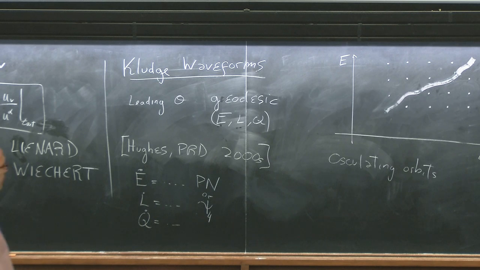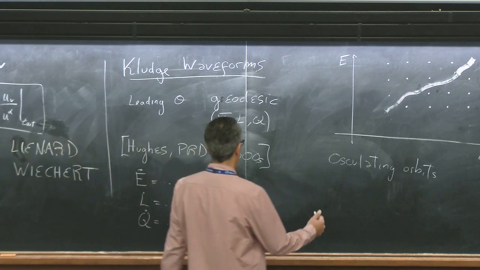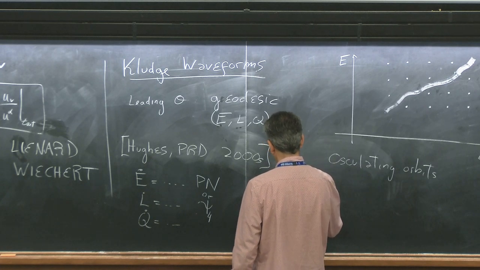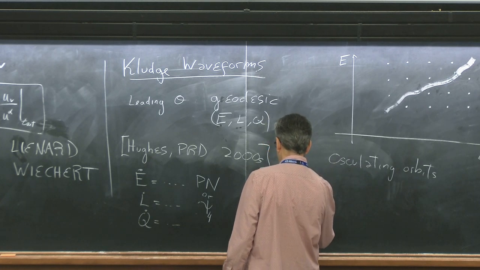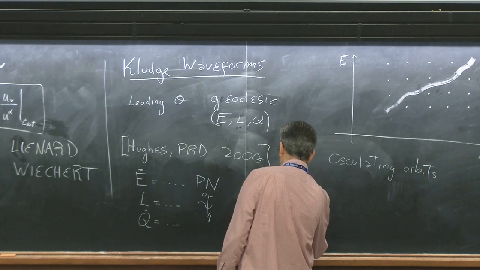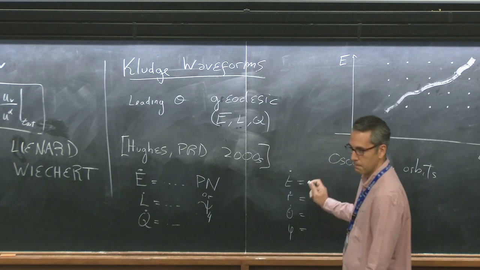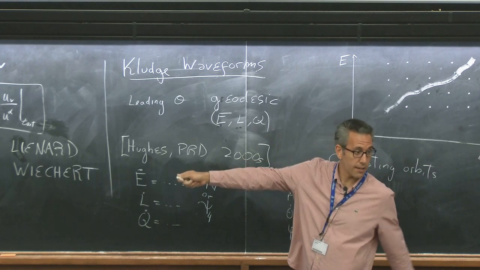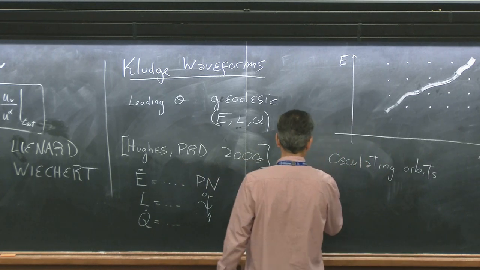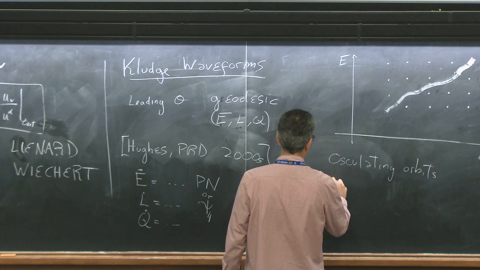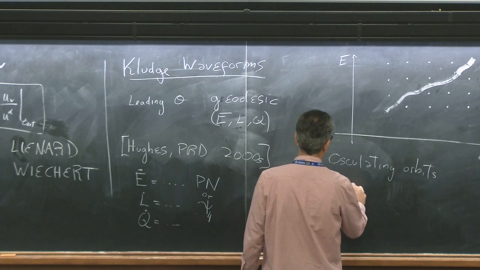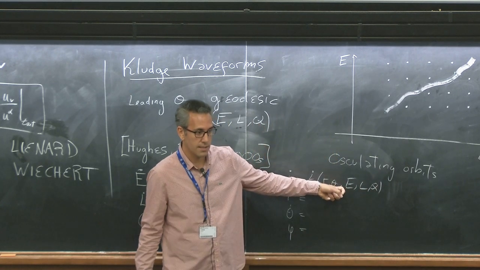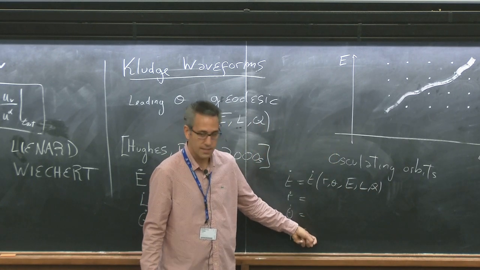And if you want something that's more complete, what you can do is remember that you have expressions for t dot, r dot, theta dot, and phi dot, right? For geodesics. That's how I started my entire lecture. And these things were functions of the coordinates, but there were also parameters, E and L and Q here, which were supposed to be constant. And the same thing here, and the same thing here, and the same thing here.